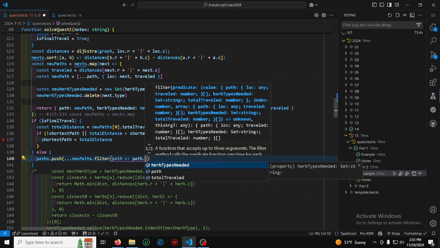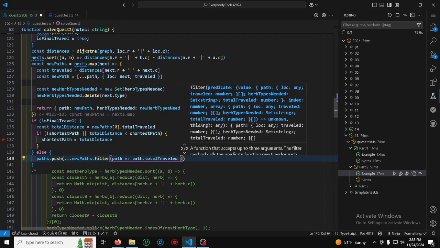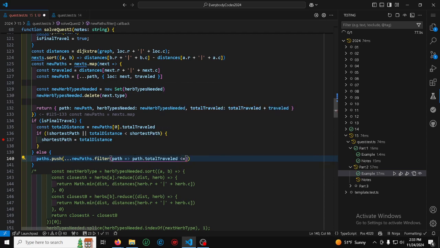So if the path's total travel is less than or equal to... because for greater than, they're already longer than a short one we've seen. So keep the ones that are less than or equal to the shortest path.